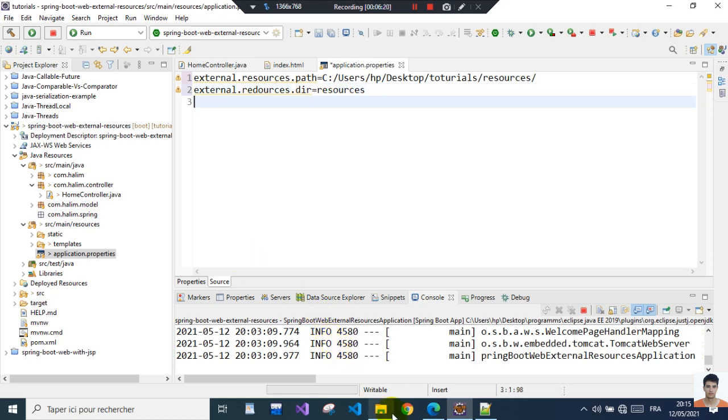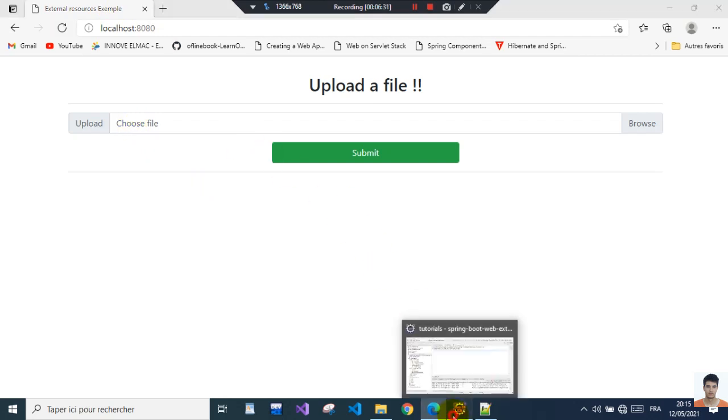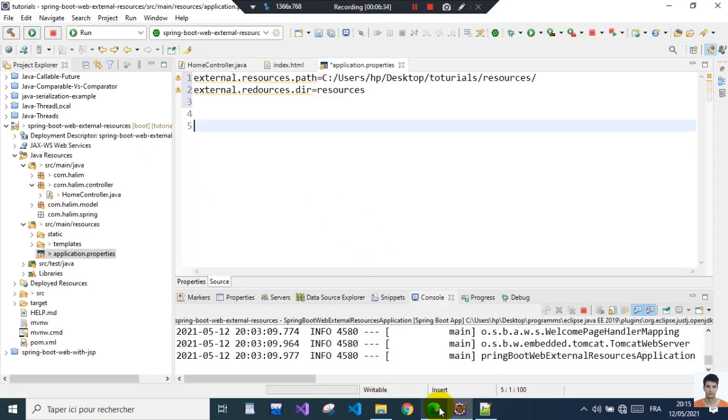But first thing, in order to be able to post large files, it could be a video with a few hundred megabytes, we need some servlet configuration.